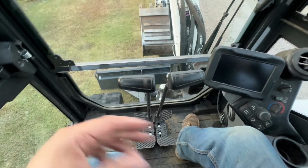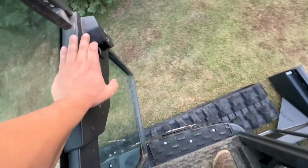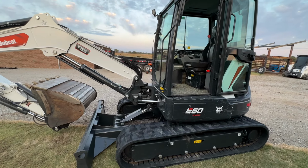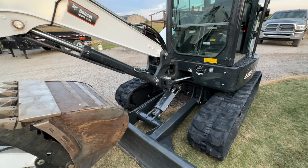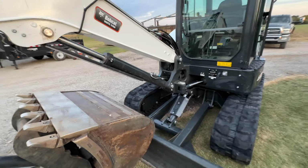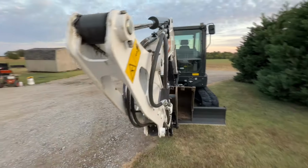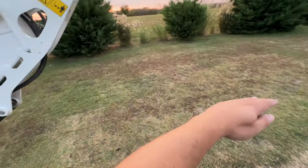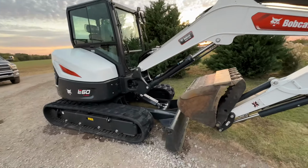This machine just now is getting ready to hit 100 hours on it. So that is one good thing about renting from White Star, is all their machines basically are cab heat and air, and they're pretty much brand new. I think the highest hour one I've ever got from them was like 175 or 180 hours on the machine, and this is the newest one I've rented. But all the grease points are pretty easy to get to. You just extend the boom all the way out. When I had it laying down on the ground, you can pretty much hit everything. But definitely a solid machine.